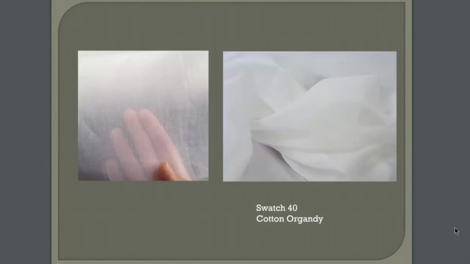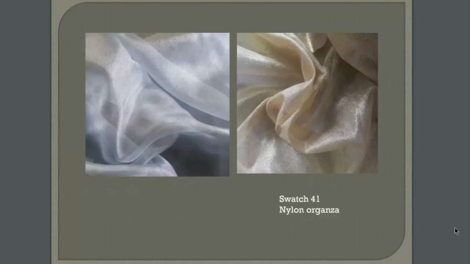And then next to that is organza. Organza is a filament, meaning it uses a synthetic fiber, polyester. In this example, it's nylon. So it's the counterpart to organdy. It's sheer, a little more luxurious. It has that luster, and again, it has a little more body. So not as beautiful for draping, but it has that body, so you can ruffle it and pleat it and do some more fun things with it. Any questions about the use of organdy or organza?